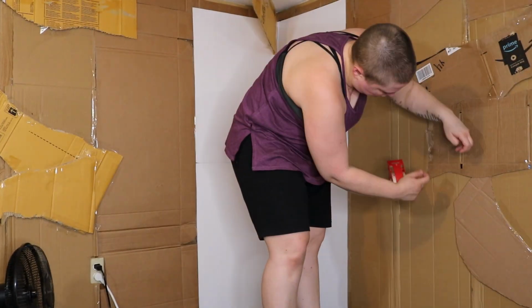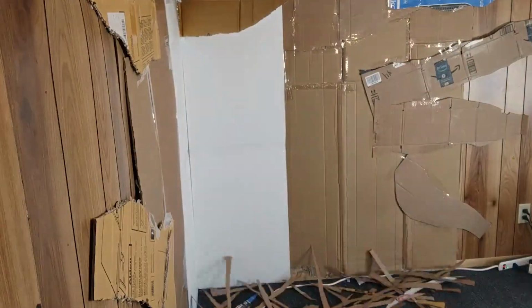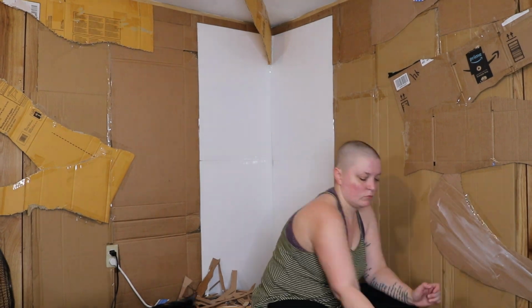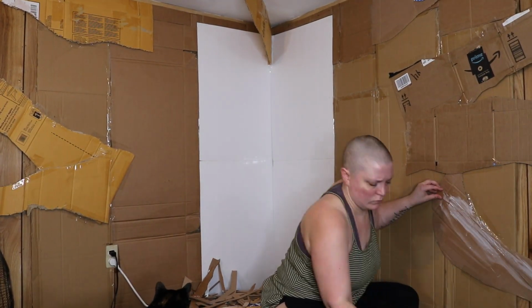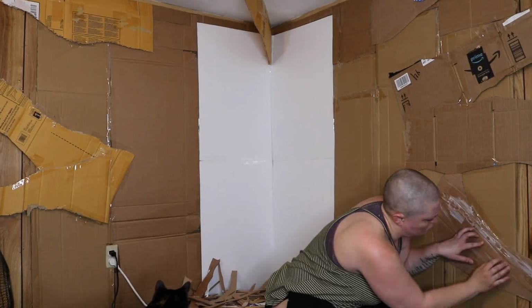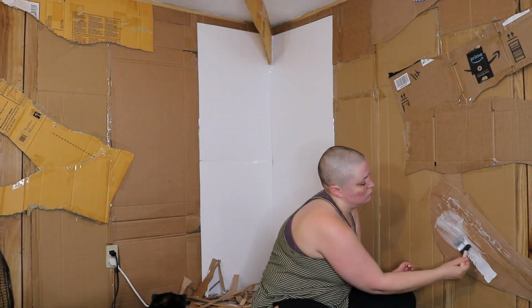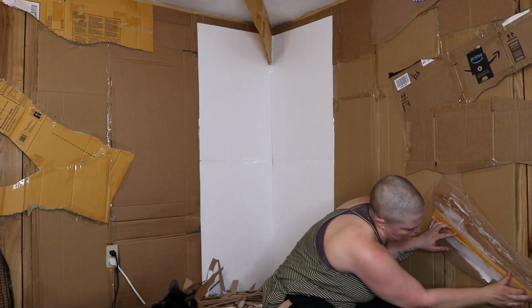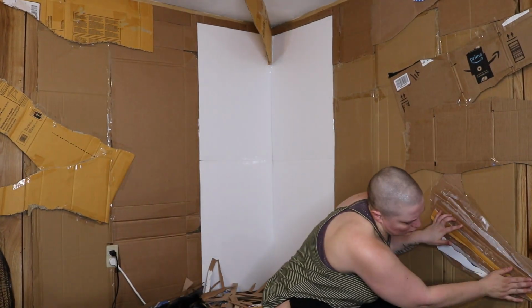To blend all the pieces together and give the branches a bark-like texture, I'm adding strips of cardboard that I painstakingly labored over, but there's no reason to watch that. I tried to use Dollar Tree glue, still trying to keep things cheap, but it does not grip quickly, if at all, honestly. I would assume that it does grip eventually as it dries, but I've never been able to get it to grip because I'm impatient and didn't want to hold the pieces together long enough apparently.